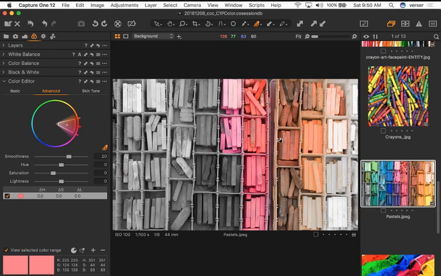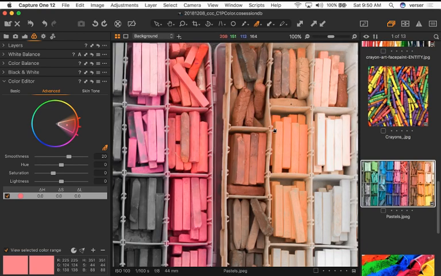So I'm going to come over here. I'm going to double click on my hand over here to zoom in so that I can really see what's going on here. I was hoping just to select these guys, but you can see that because my color range is so large here, it's actually selected colors that are really close to this. I want to see if I can change those colors.